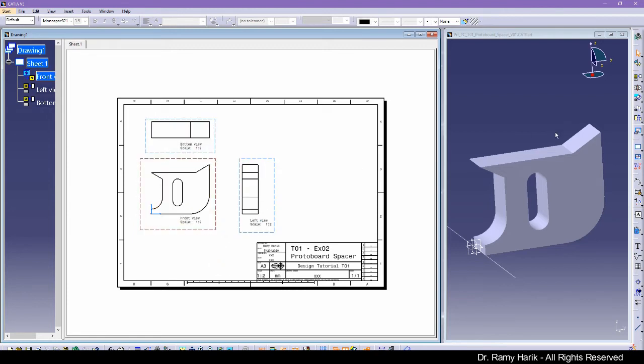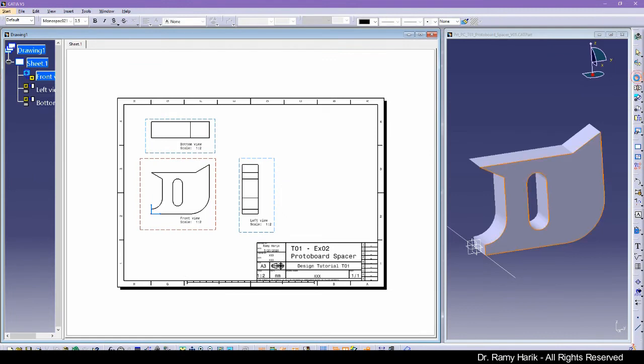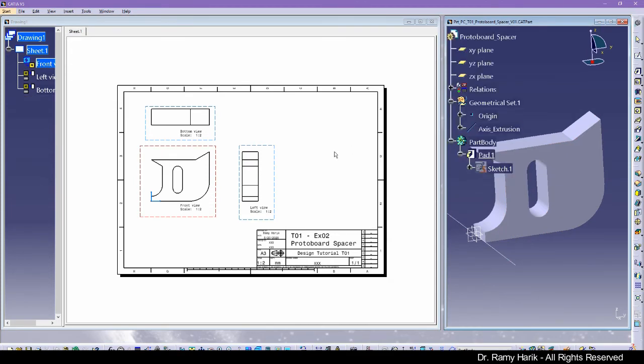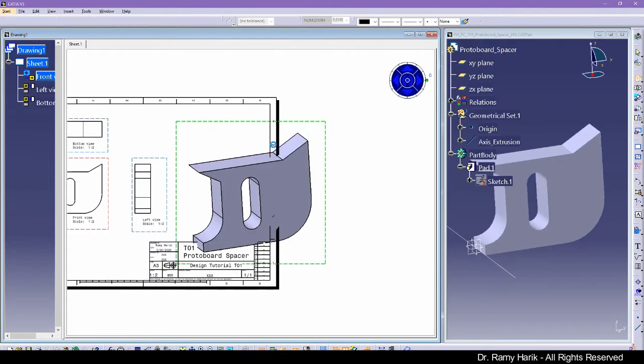What would be finally interesting is to add an isometric view of the part. So we click on isometric view, and actually I need my F3 back. So click isometric view and we select this here.